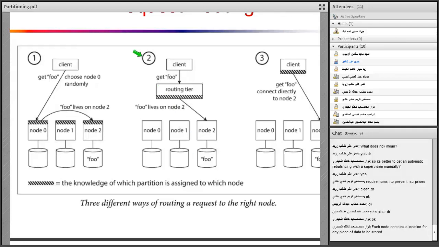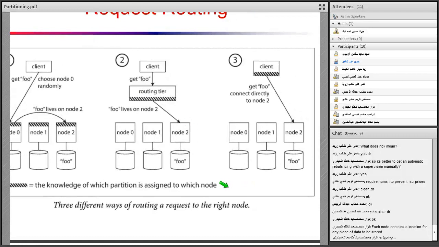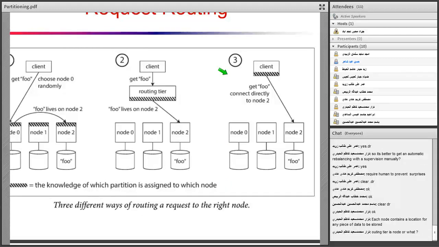So again, in this method, there is a routing tier. Okay, and finally, in another method, each client has the knowledge of which partition is assigned to which node.